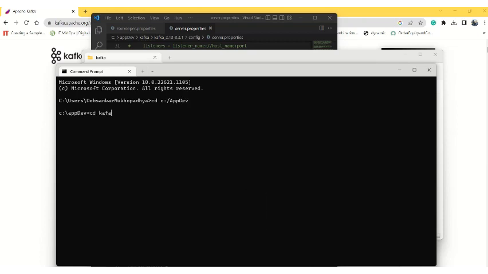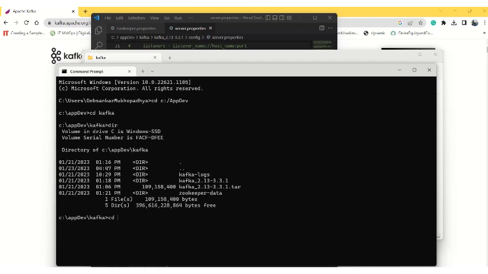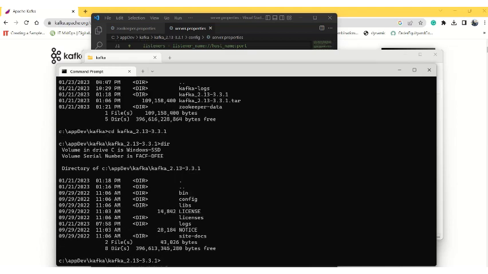So we are going to Kafka, and then we can go to the root folder for Kafka. From here the execution is very straightforward. Go to bin, go to windows, go to zookeeper-server-start.bat. So we have to start up this file. Let's press enter.